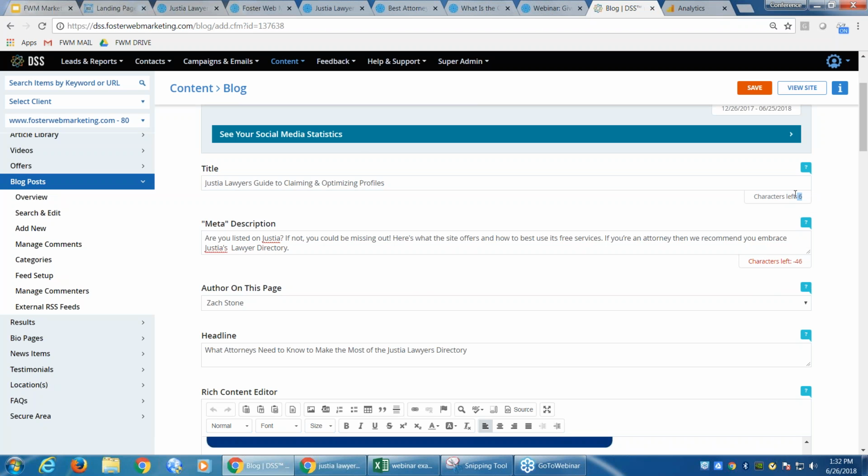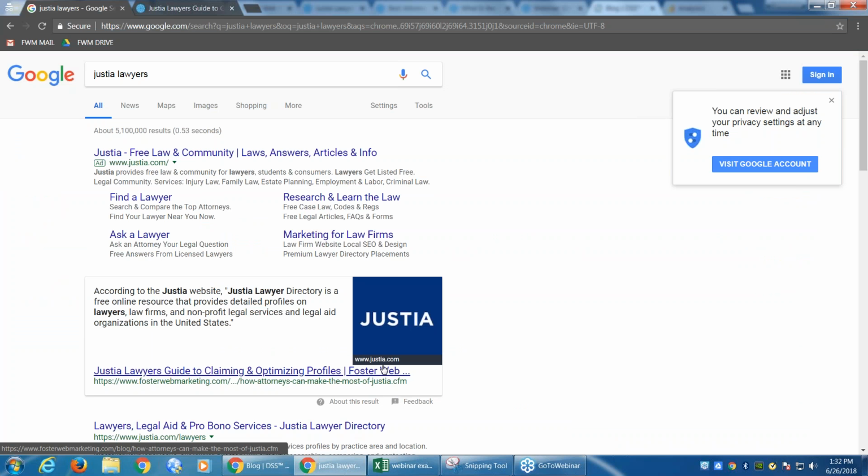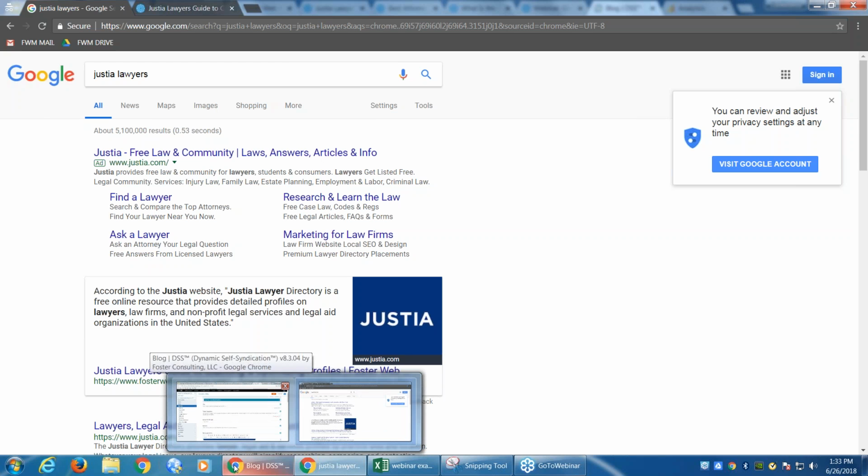But this character count in the title does not include the brand name that gets piped in at the end of your website if you have a DSS website. So just be mindful of that. Even though we're slightly under, I know that the brand name is often going to get cut off because we are close to that 60 character count.